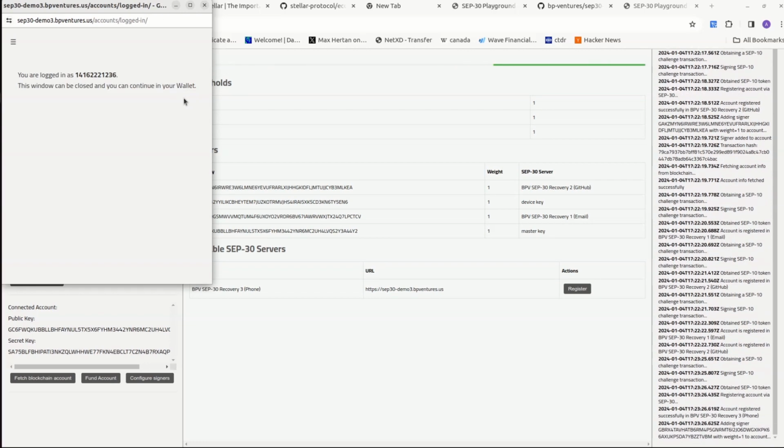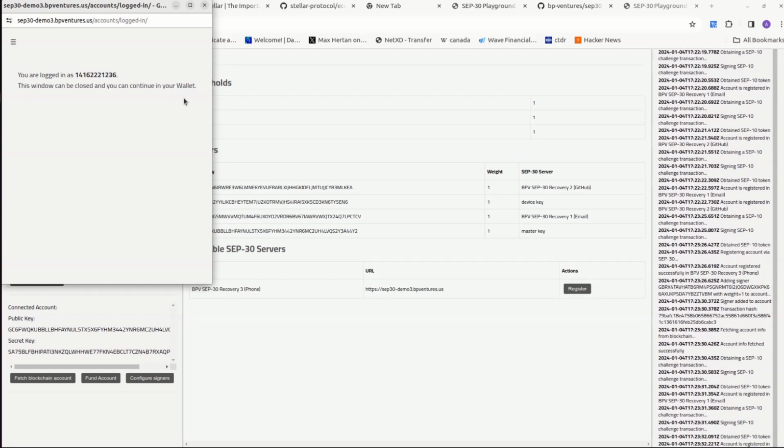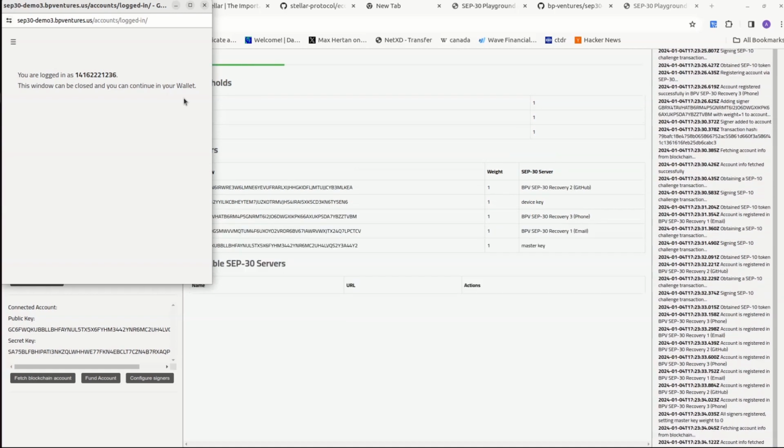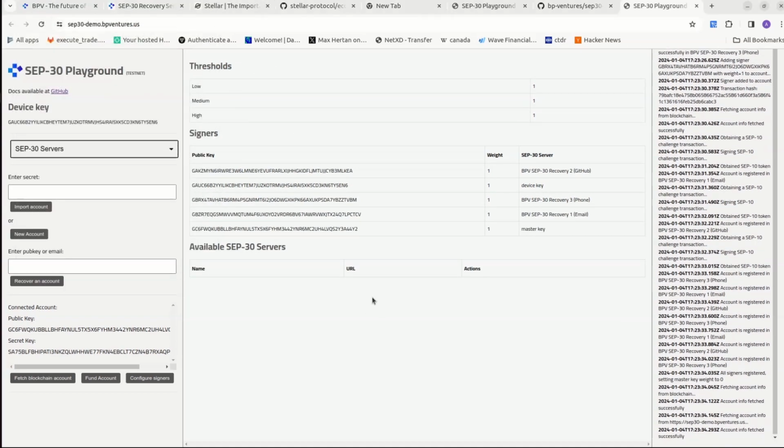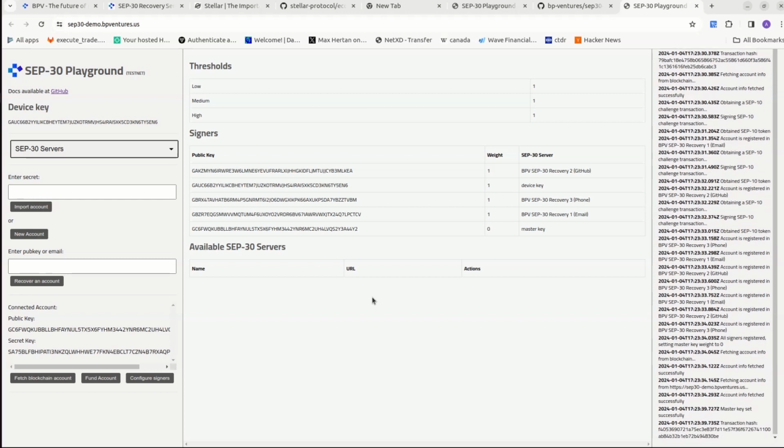So that's why we're a big fan of these social accounts. And if you look in Africa, a lot of people do have Facebook. So we're not promoting Facebook by any means, but we are promoting the concept of using social media accounts. We can also support things such as TOTP or more advanced things. In this case, we're just showing a basic wallet.